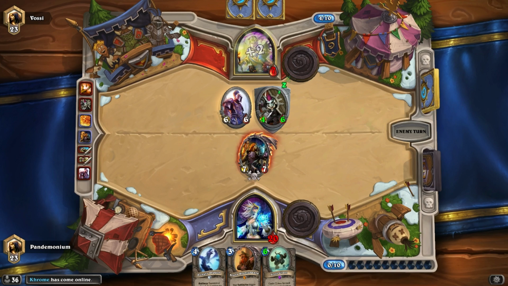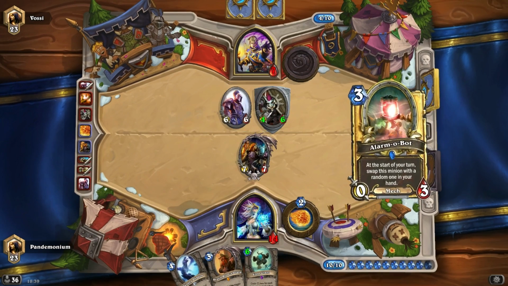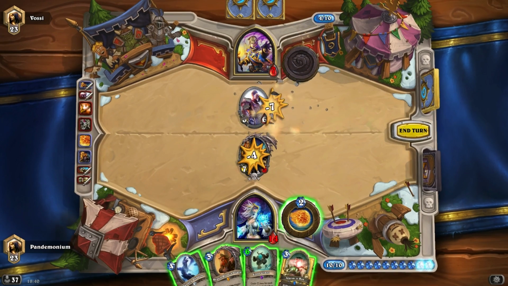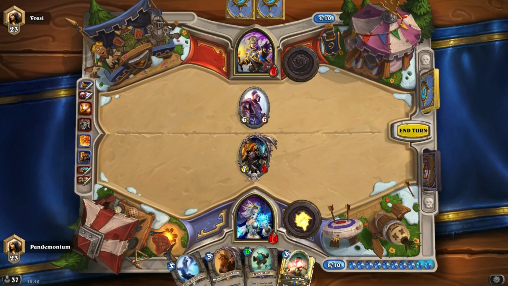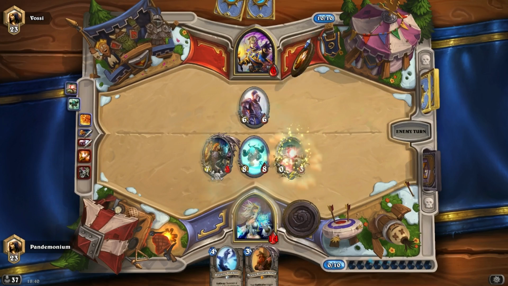That would be great. Is he going to go face? He's not. He's going to let me do the trading. Interesting. Very, very interesting. Okay. 5, 6, yeah, that actually works out quite nicely. We will play that for 5, that for 3, and here we go.